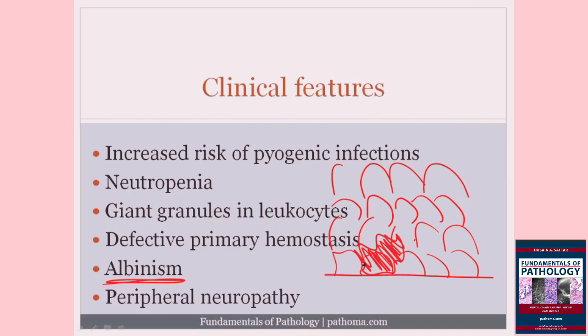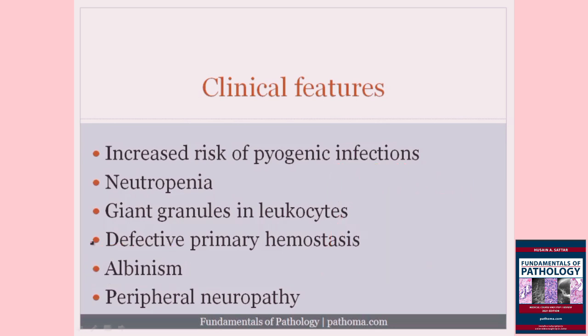And recall that the way by which the melanocyte pigments the keratinocytes is to produce the pigment and then hand it off to these different cells. So imagine if the melanocytes are able to produce the pigment, but they're not able to pass it along the railroad system to the keratinocytes. If it can't be moved along the railroad system and passed to the keratinocytes, we're not going to get proper pigmentation of the skin, and that's going to result in albinism. And so that's a clinical feature of this disease as well.